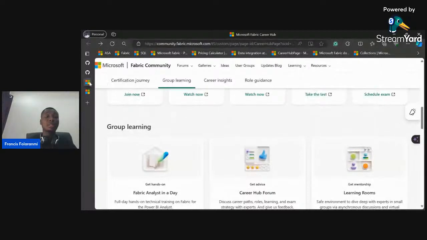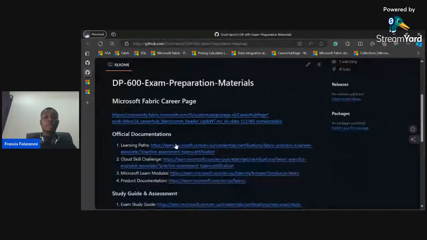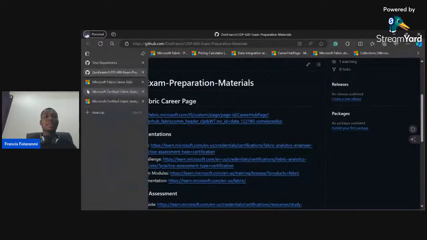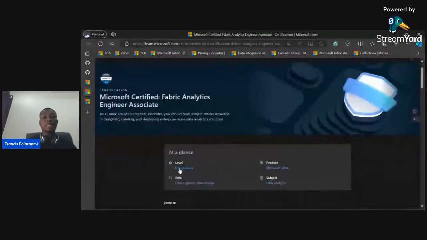I'll go through the next resource now, which is the learning part, the official learning path. Just like your PL 300, you have learning paths with all the various aspects of it. Typically, learning paths are divided into 4 sessions and focus areas of the exam. At a glance, they tell us it's an intermediate level, but from experience, I would say that having DP 900 and PL 300 is a prerequisite, because by the time you add those two certifications together and add little things here and there, that will give you what Microsoft Fabric is all about.